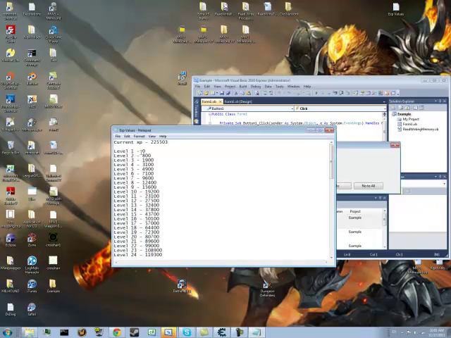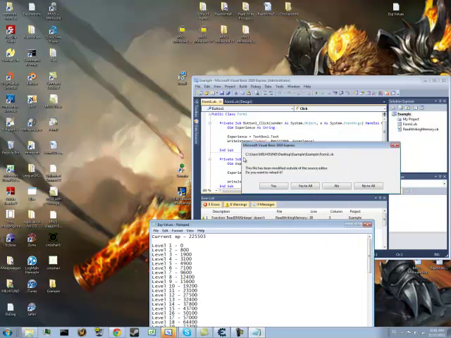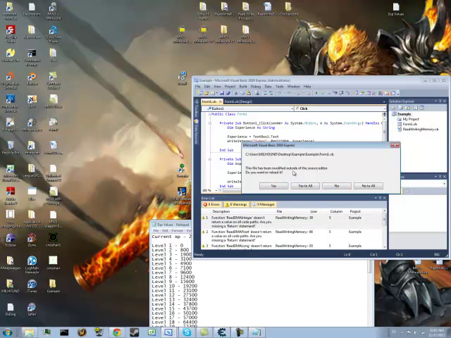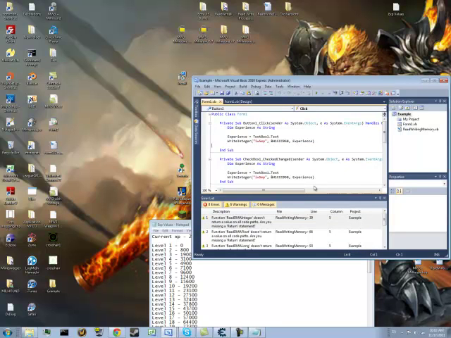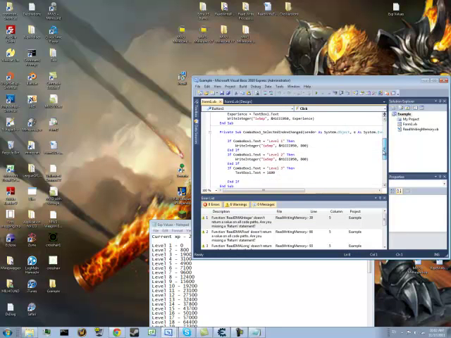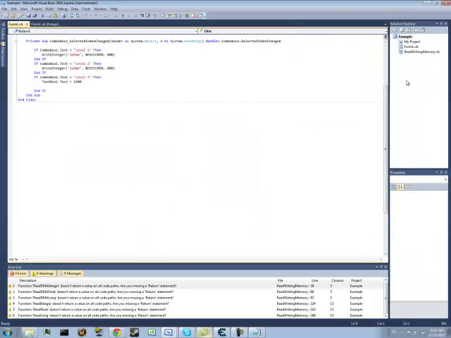for experience values. I had to sit there and I'd write integer. I had to sit there and go to, it's been modified from outside the source editor. Do you want to reload it? Yes. Okay. I had to sit there and I had to constantly keep typing in new numbers. I had to copy and paste it. It was just annoying. So I could have just copied and pasted this whole file, used like the control F, like find and replace the numbers with textbox1.text. It would have saved me a lot of time.